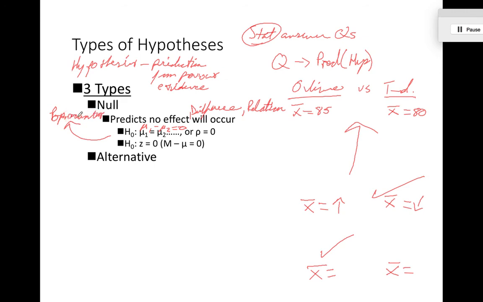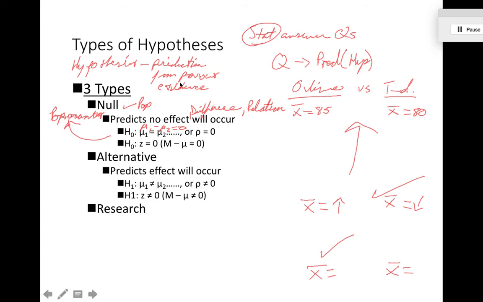Now, why is it symbolically stated in terms of population parameters? Because remember, your null hypothesis talks about the population. So it's inferring about the population. We use sample statistics to infer about the population, but what about the population? About the null and the alternative. The null and the alternative refer to the population. So in other words, in the real world, this is what I expect to happen. Either the null is going to be true or the alternative will be true.